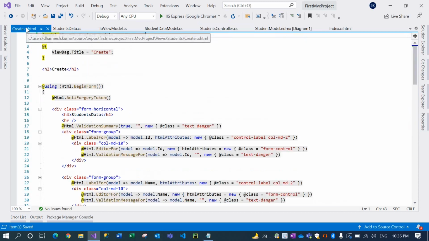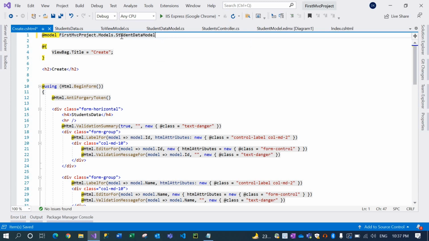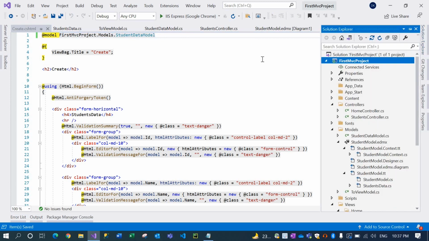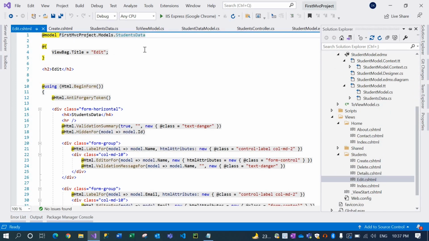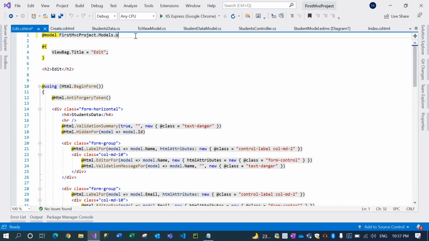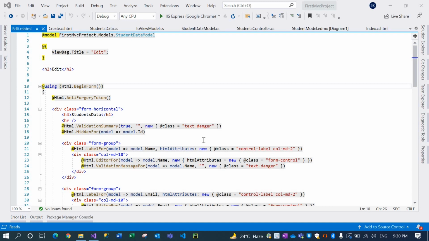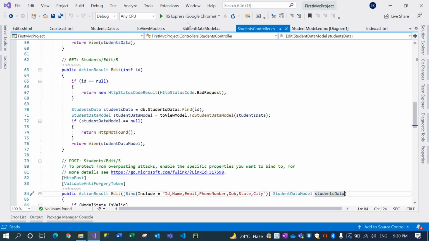So I will go to the create HTML page and change it to student data model, and inside edit.cshtml I will also make it student data model. Now let me run this project.